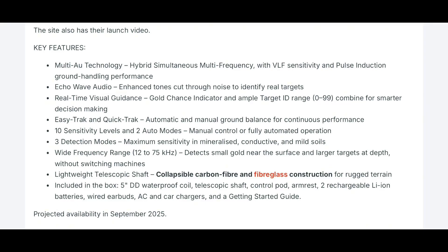In addition to the visual guidance, we're going to get a target ID ranging from 0 to 99, akin to what you'd have on the Minelab Manticore or their other park, relic, and beach machines. This is really helpful because many people found the gold mode on the Equinox 800 or the Manticore preferable to the original Gold Monster 1000 because of that target ID. When hunting ground already hit by pulse induction machines, having target ID numbers — especially 0 to 10 — was very helpful in indicating small pieces of gold that had been missed.